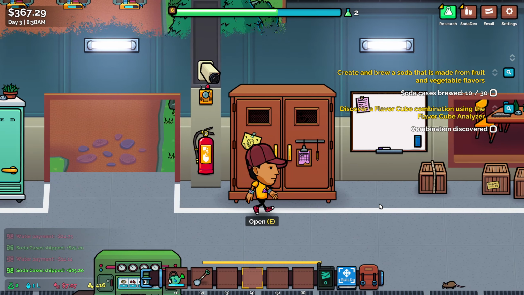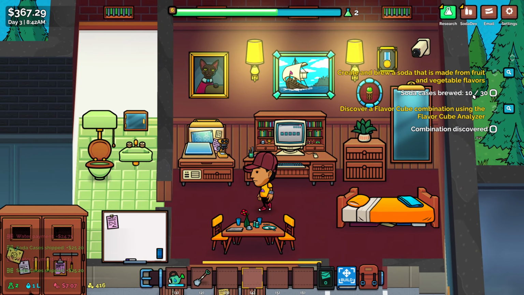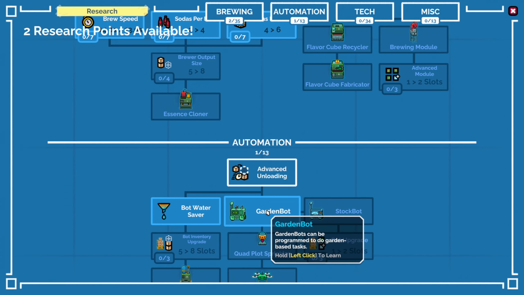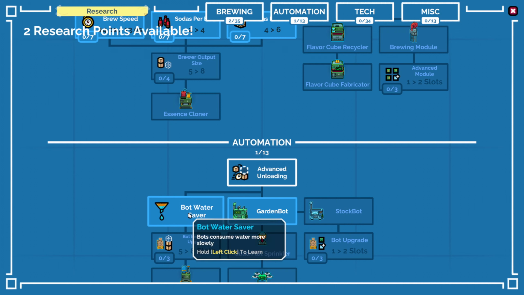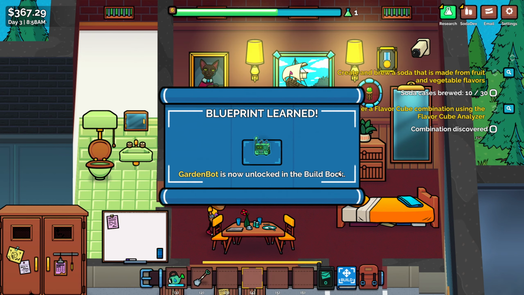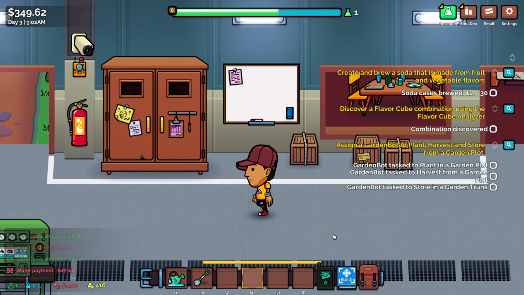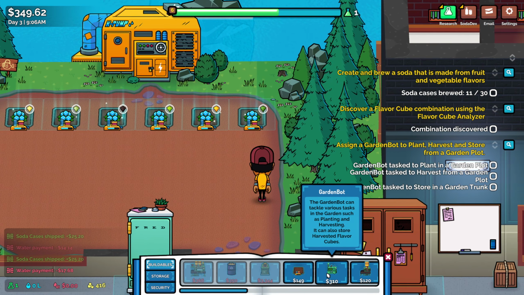Let's come back in here. We can now make tall cans. We sold 10 of 30 things. Garden bots can be programmed to do garden-based tasks. Okay, let's do this. I don't know if it's wise or not. Okay, we've got garden bot. Let's get a garden bot. How much money we got? 349. We can't afford a garden bot, right? 310.